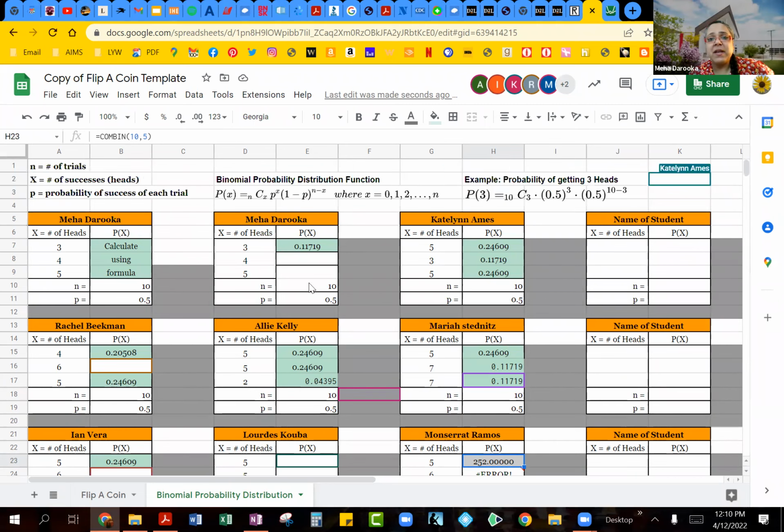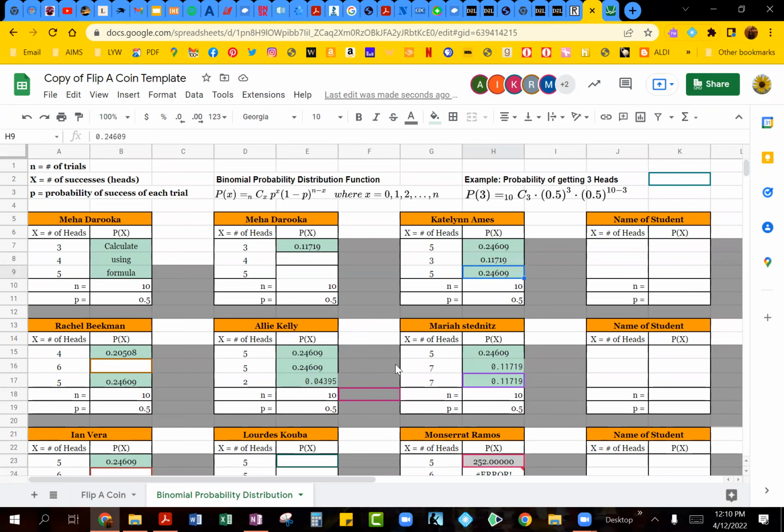No, so the next part is the p to the x power. So you would then type in 0.5 raised to the number of heads, which is 5 again for this first one of yours. So you would have 0.5 raised to the power of 5. And for that, you would be using the symbol which is on top of the 6, the little caret symbol. That is what we use for raising anything to a power.